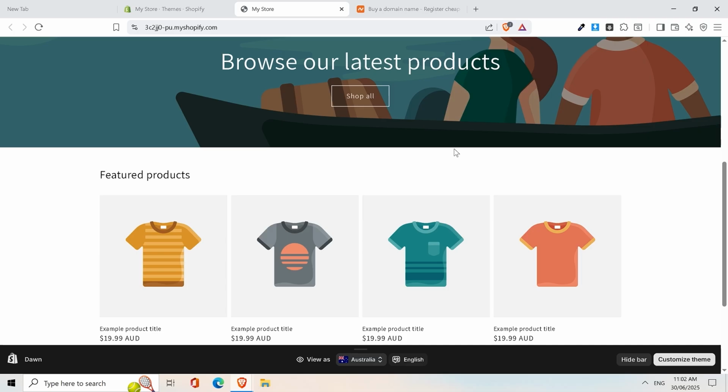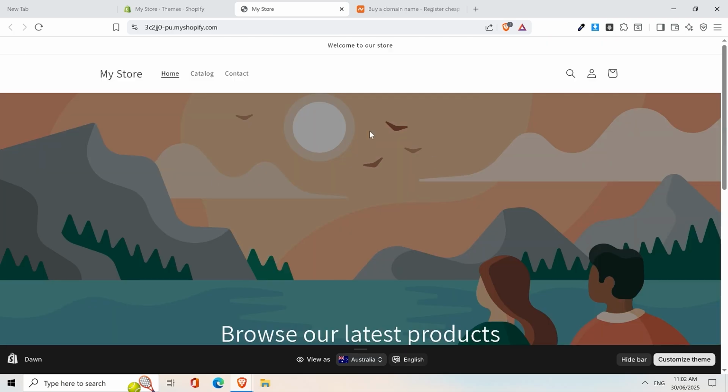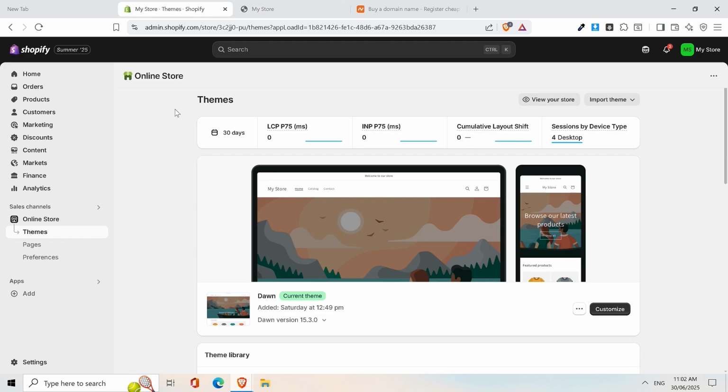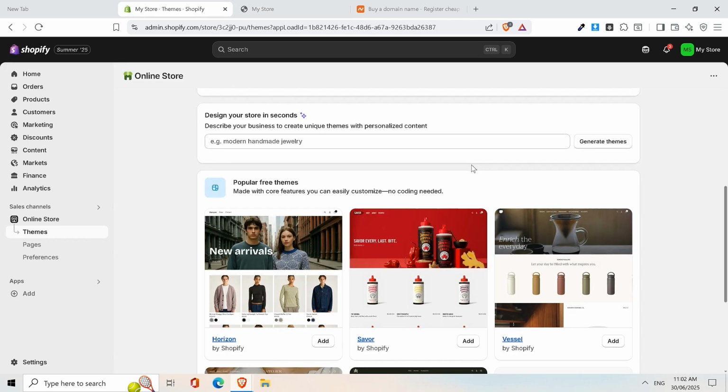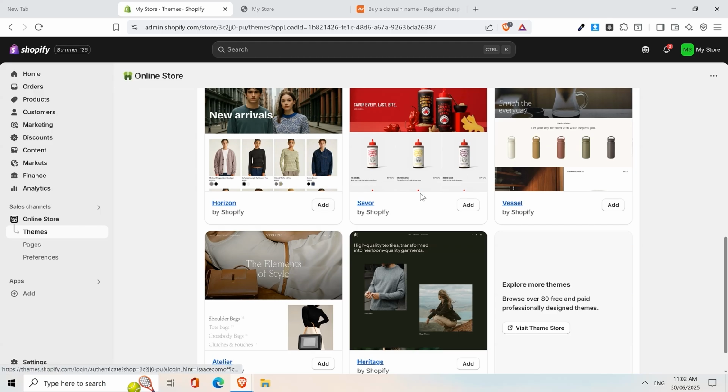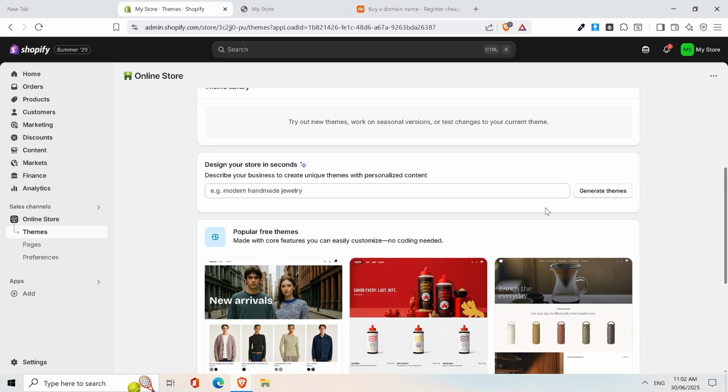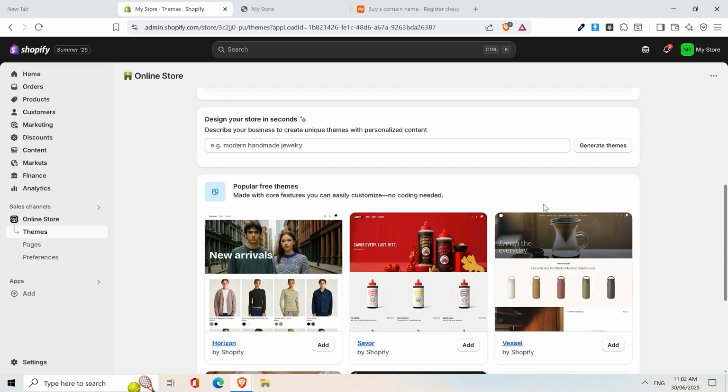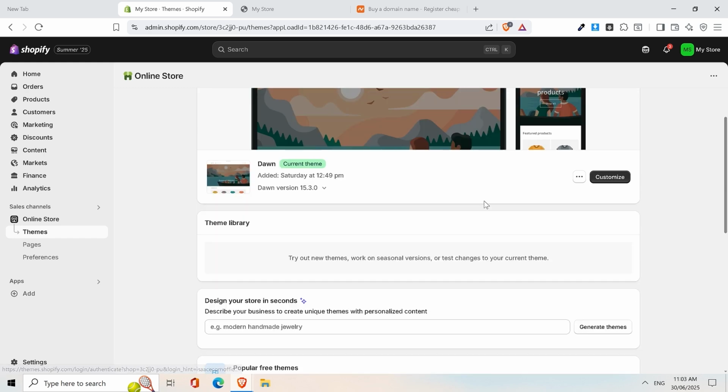Now when we get into the section where we actually show you how to design this, I'm going to show you that you don't need to use the Shopify builder, because it's really poor, honestly. If you go back, you can buy themes, so I'm just going to quickly show you. You've got all these themes here. There are some okay free themes, but they're very basic with what you can do. Then you go to the paid themes, and some people recommend it, saying just pay $200, $100 for a theme. For someone that's been designing websites for years, I can tell you that you do not need to spend hundreds of dollars on one of those base themes, especially once I show you how to use GemPages.